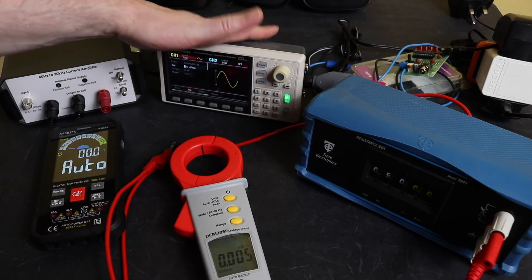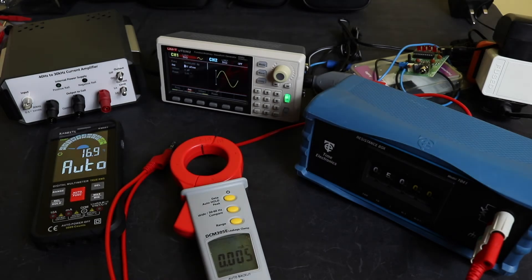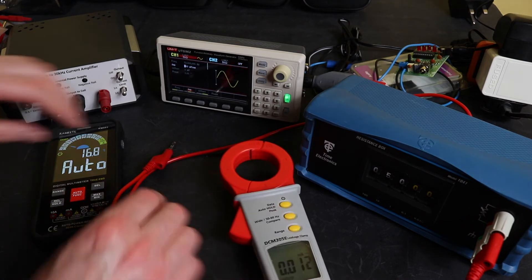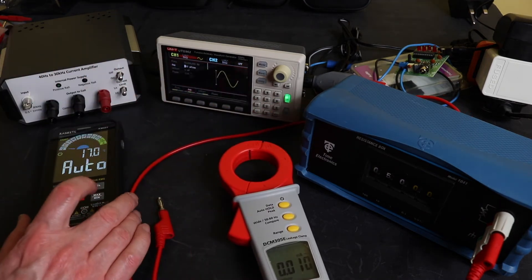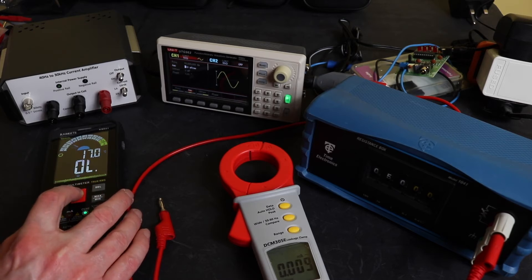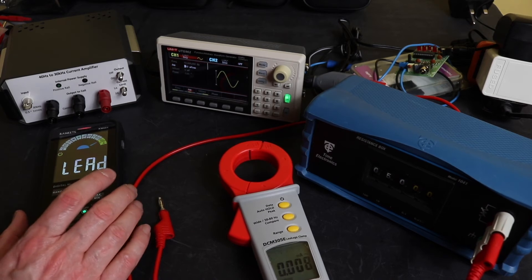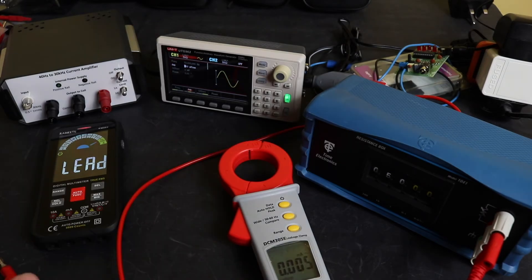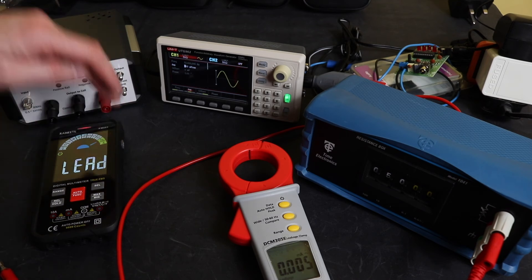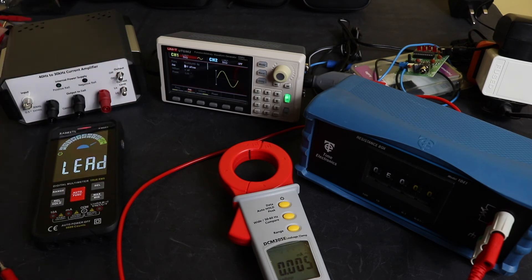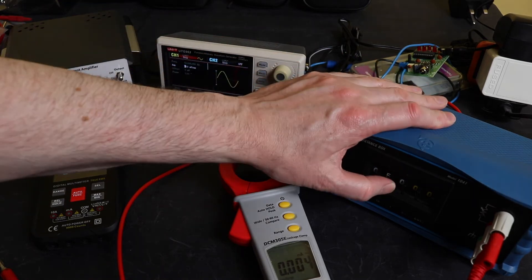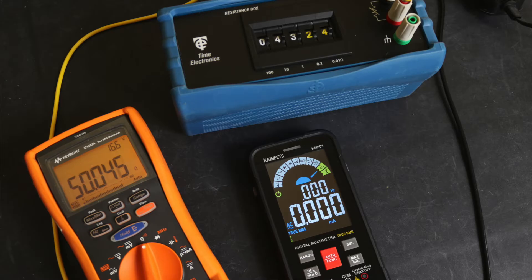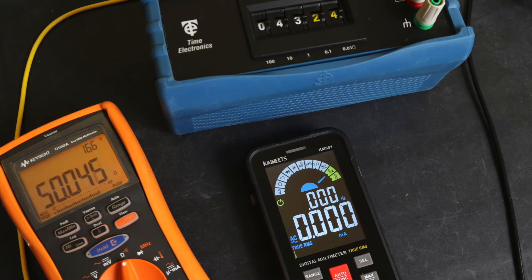This methodology that I've just used kind of relies upon me believing that the output on this is accurate as is this 50 ohm resistor. So if you wanted to carry out some checks whilst you were doing this, you could put a current meter in circuit here, which we'll try with the KM601 here. Now the problem with this is that the shunt on this meter is going to give me an increase in the resistance of the circuit. That's the advantage of using a decade box here in that I will be able to adjust this to take into consideration the resistance of the circuit within this ammeter, which I know I need to set this to 43.24 ohms and that should give me back to 50 ohms circuit load.